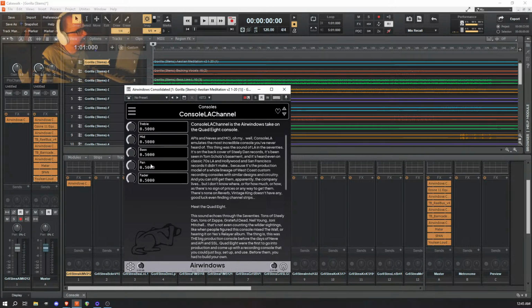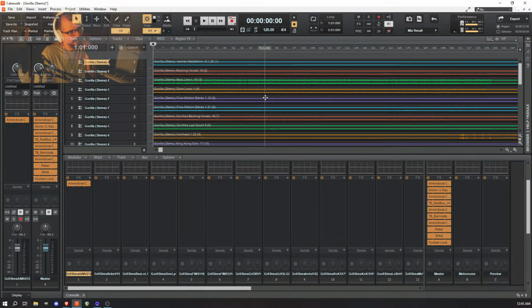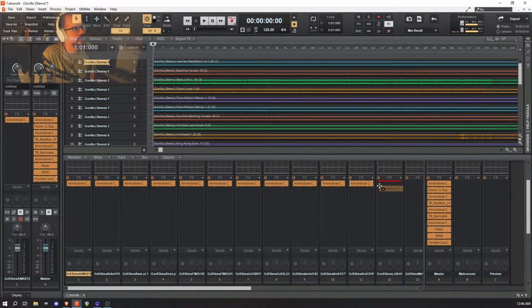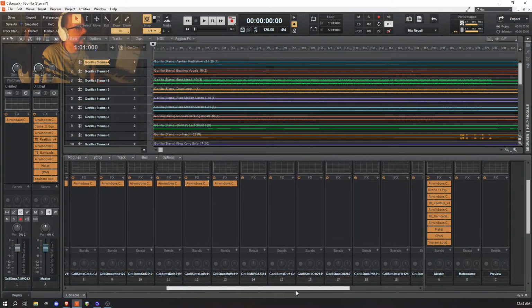They have treble, mid, bass, pan, and fader. And just shift click or control click drag and just put one in every track, just like that. All right.